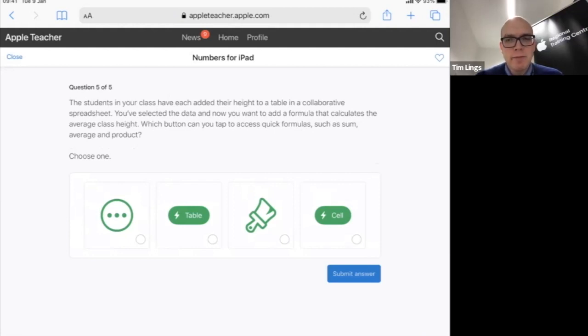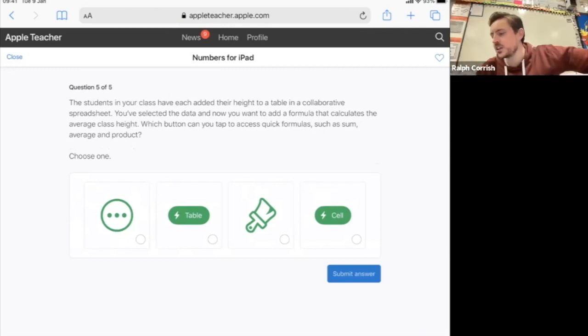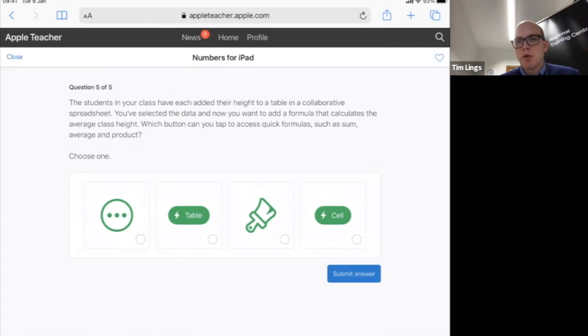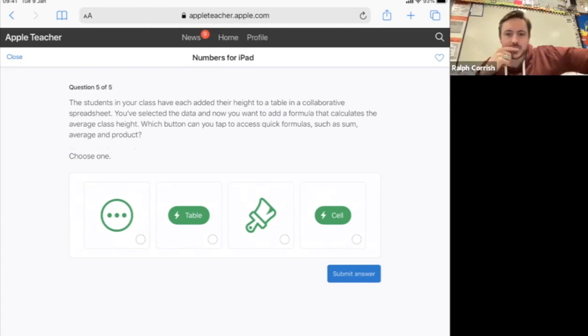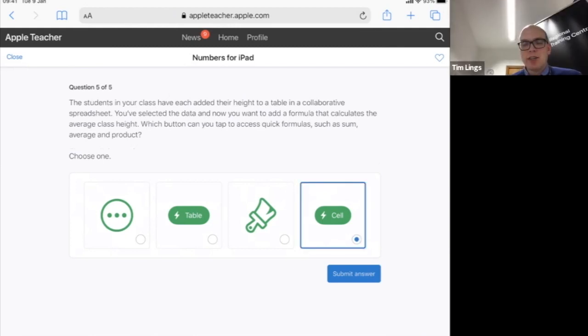This is tricky. I think I showed this one off. So I think for this one, I'm just going to put you on the spot, Ralph. What do you think? I would go with the last one of those options. You reckon? Well, it can't be a table action because that won't give you a formula. Format, not that.